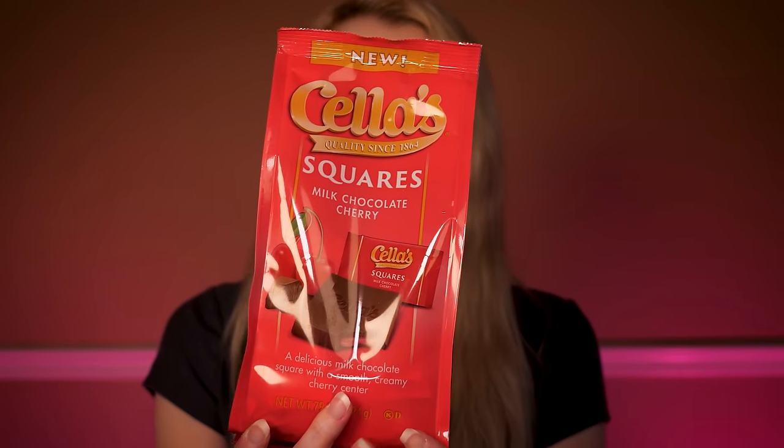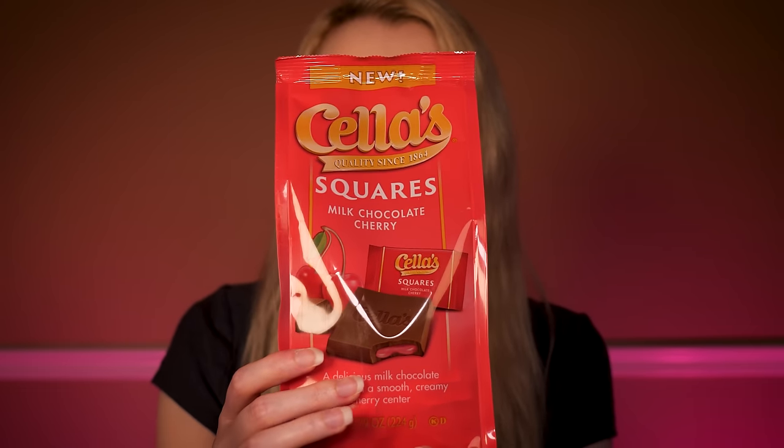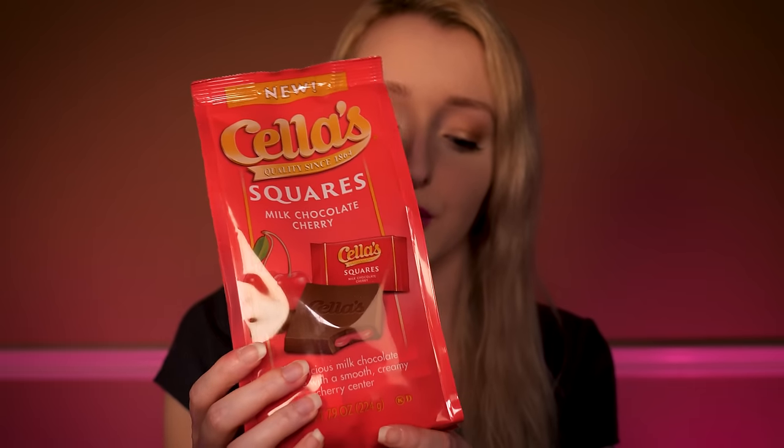You'd like to see the Cellars product? You're familiar with the brand. Normally, Cellars products come in those lovely little rounded chocolates and they're full of cherry juice. But this one is a little different - it has a little bit more of a cream to the product as opposed to a whole cherry and liquid. This has a very luscious, beautiful flavour to it, and it comes in these convenient little packaged squares for you to eat at your convenience.